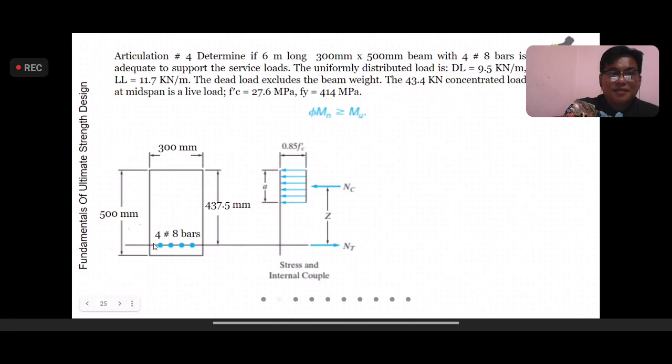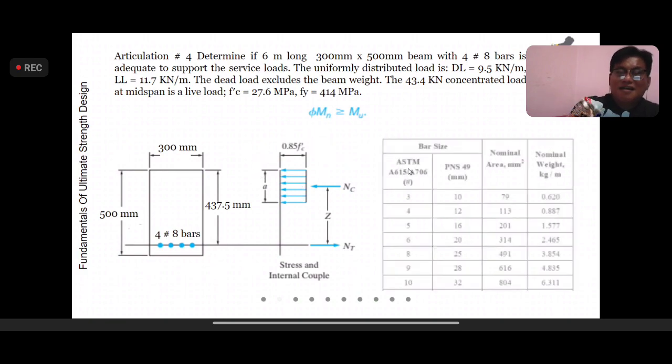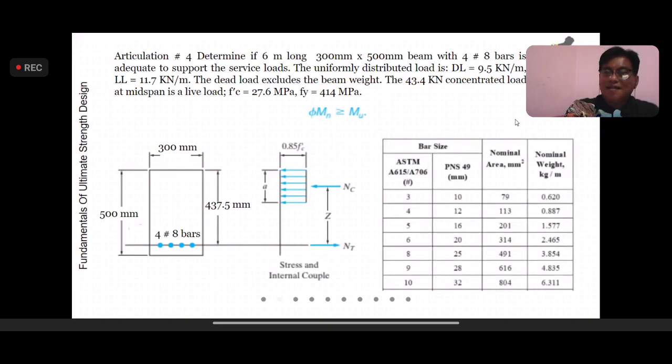May malapit. So, if this is 500, the given is 437.5 as effective depth. Well, we know this already. The equivalent is equivalent rectangular stress block. And then, in our country, we have this type of bar size accordingly. Numbered as 3, 4, 5, 6, 8, 9, 10. Walang 7, no? So, ito 10 millimeter, number 4, ganyan. Ganyan yung ano niya. Tapos ito yung manual.